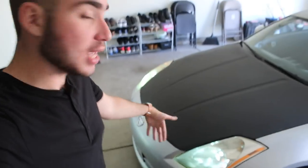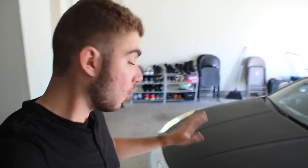So a good thing about this car, which is not common in a lot of cars, because my dad's truck and my parents' old Camry didn't have this option. When you turn on your headlight, and as you can see, the headlights are on. So basically, the headlights stay on. Let me close the door real quick so this beeping stops. But yeah, basically these headlights stay on for only 5 minutes.